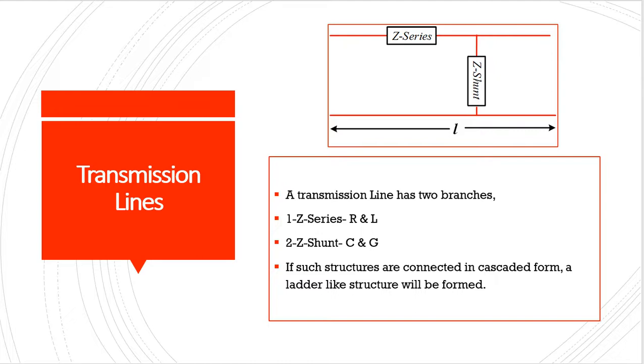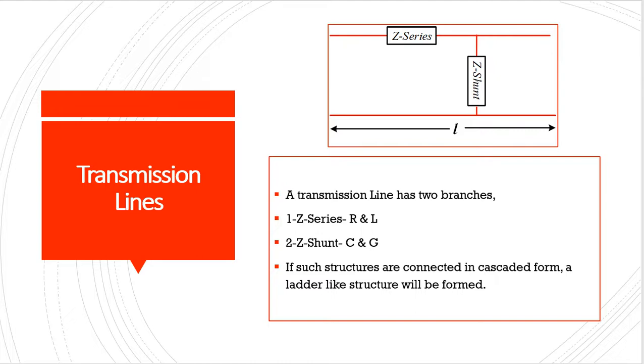C, right? As you know that transmission lines have two branches in which the Z series is occurring for the R and L, whereas for the shunt connection we often use capacitance, but we may consider the value of G, because for calculating the value of G there is no appropriate method, so we mostly ignore it. But in the case of long transmission lines, we can consider this value of G as it has somehow an effect over the output of those transmission lines. Therefore, we often consider G in the long transmission lines.